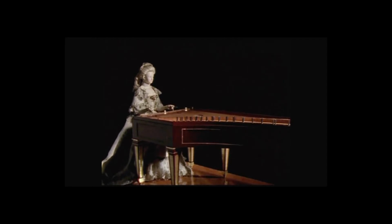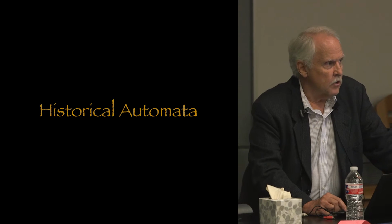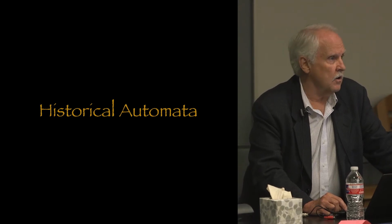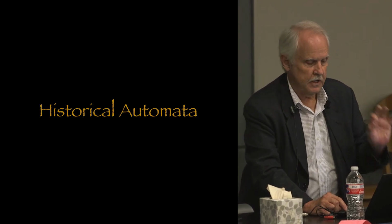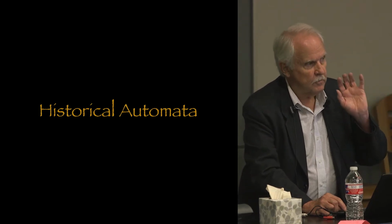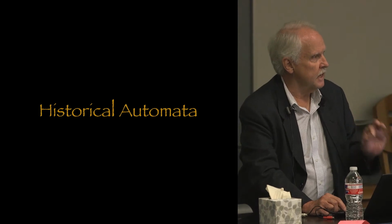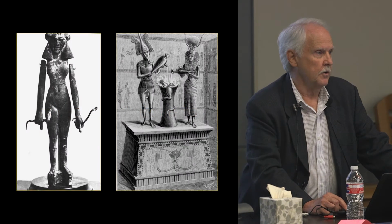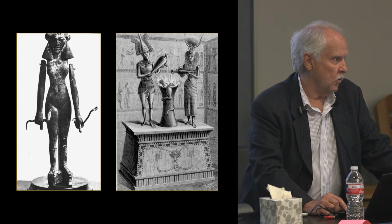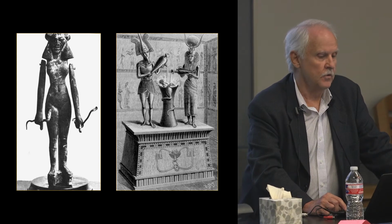Now, the piece was destroyed during the French Revolution, and it was later found by the French magician Robert Houdin, who restored it. Now, the history of automata is so long and rich and full that it probably deserves a lecture all to itself. I just want to touch on a few historical points just to put things into historical perspective. Almost from the very first time people began making three-dimensional objects, they wanted them to move and to imitate life. Now, the earliest examples we find of articulated figures come from the Gravettian period, which is about 28,000 years ago, the time of the mammoth hunters. And since that time, it's been found across all cultures and down through the ages.